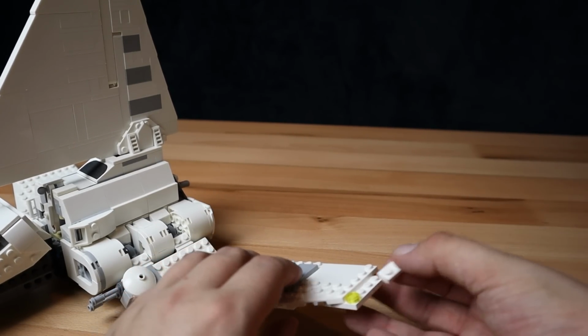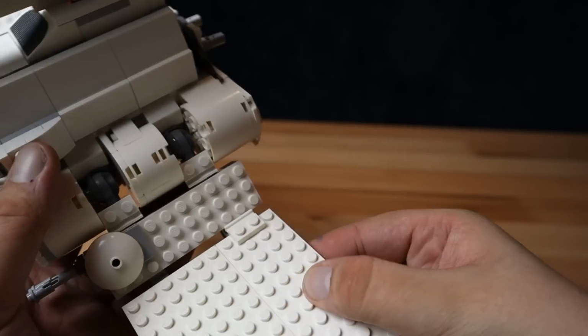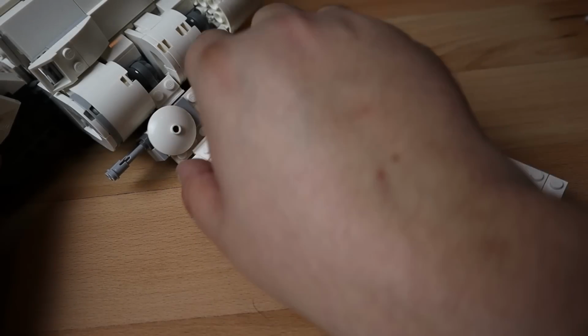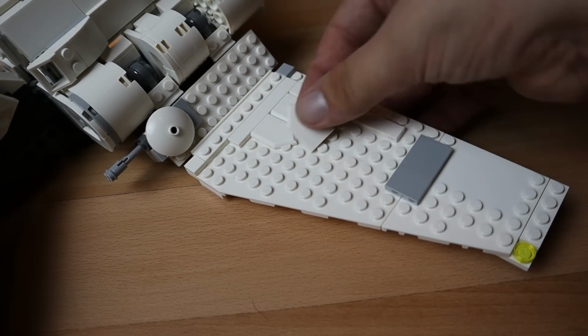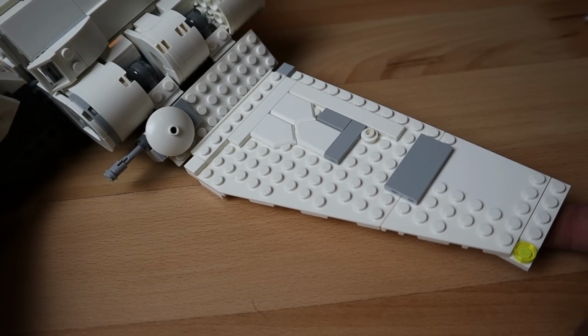People said to tile off the wings. Unfortunately, I don't own many white tiles, so I literally just tried to use Nexonite shields in this sort of locking formation, and that tended to look pretty good, and I'm actually quite happy with how it looks. It might not necessarily be massively accurate, but it does look good, and it can also be panel lining as well, which I think is quite cool.